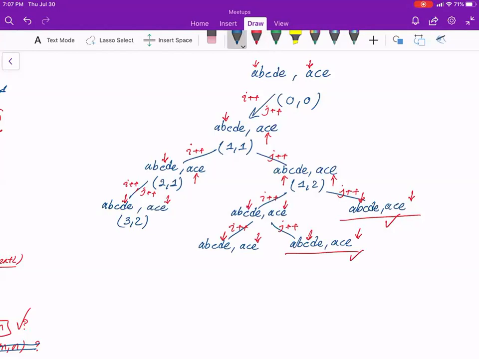And here we will have, actually I didn't write here the values, will be 2 and 2, and here only will be 1 and 3. And here we will increase I, have 3 and 2. And now actually all the branches are done, and we have 2 branches, right? As you can see, both of them are same subproblems.